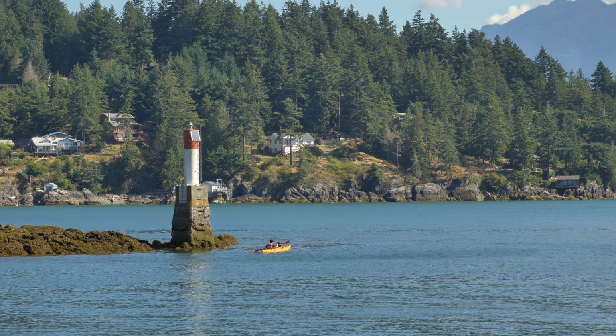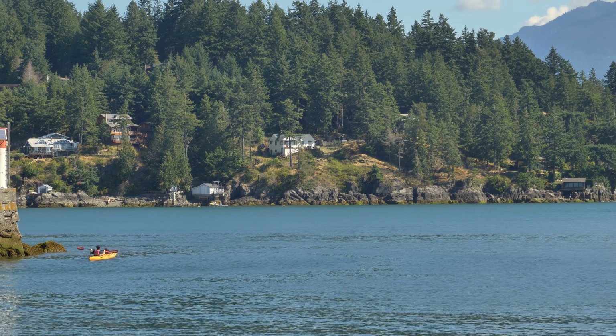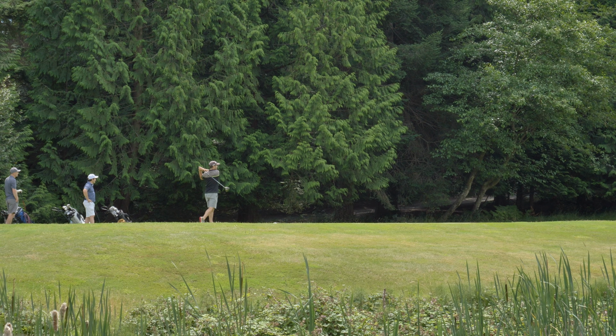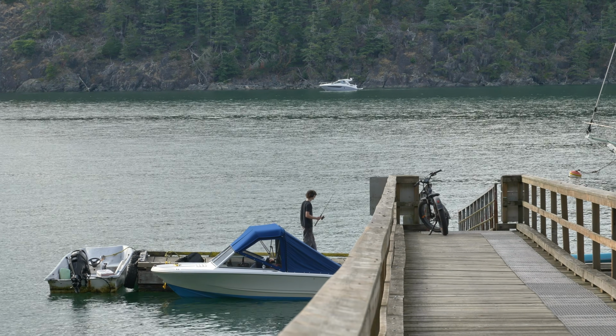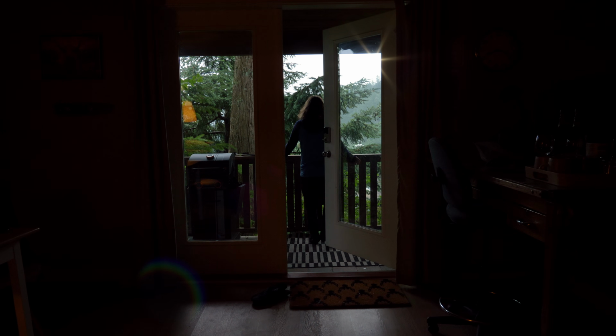As mentioned, I really only scratched the surface with what I got up to. There were all sorts of water sports and even a well-regarded golf course that I just ran out of time for. But it's important to remember that you don't need to jam every day full of activities. While planning can be fun, sometimes the best policy is to just keep your time open and see where the wind takes you.